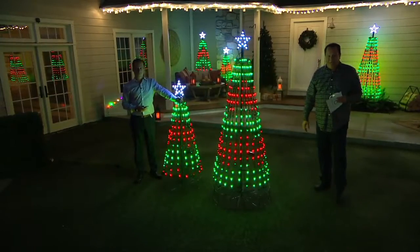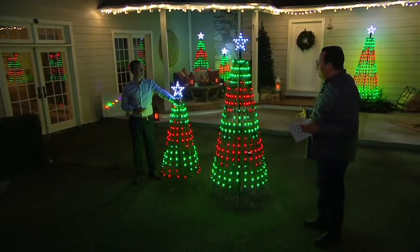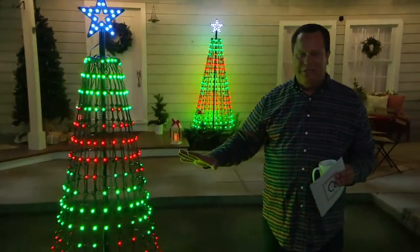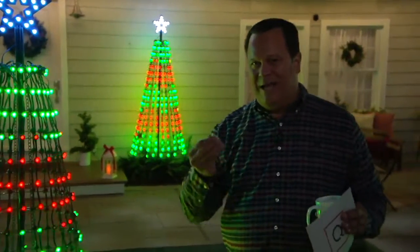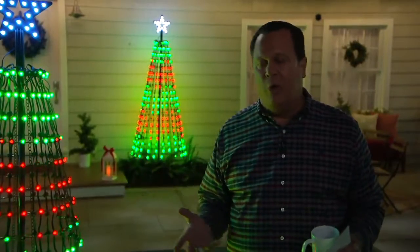You want to really dazzle the neighborhood, dazzle your kids. Are you hosting the family at Christmas this year? And when the grandkids get out of the car and they arrive, they're like, that's the coolest tree I've ever seen. That's what makes this so cool. That's what makes this different. That's what makes this your new holiday tradition. You know, we all think back to the homes that we grew up in and the decorations that we had every year, and that meant Christmas to us wherever we lived and wherever we were.